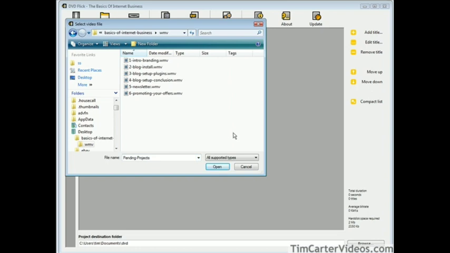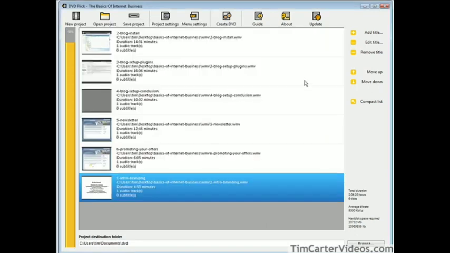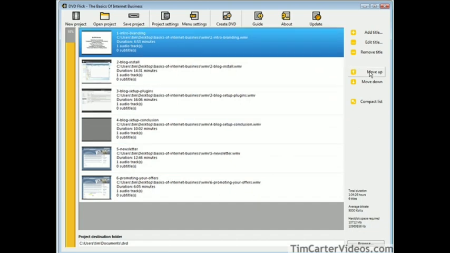Okay, so we have our different ones here. What we can do is hold down our control key and then just pick them all. Click open. Okay, now we can move these up and down. So we need to move this up to the top. As you can see, in this particular pack, we have an order 1, 2, 3, 4, 5, 6. So it's easy to tell where they belong.